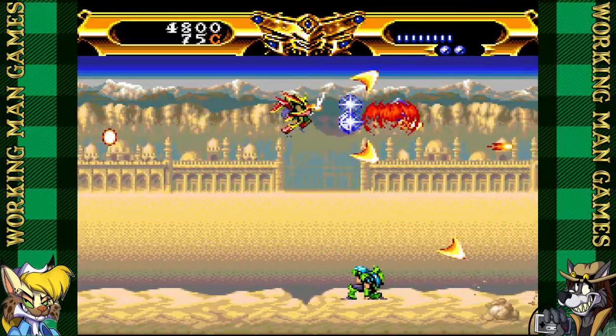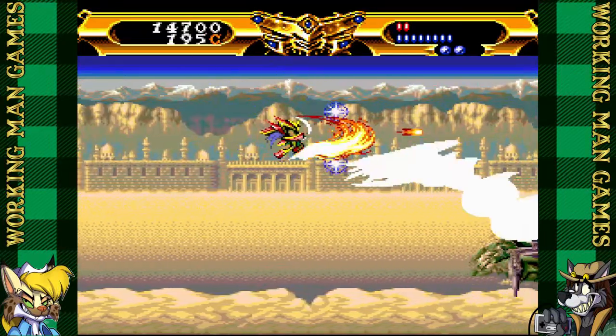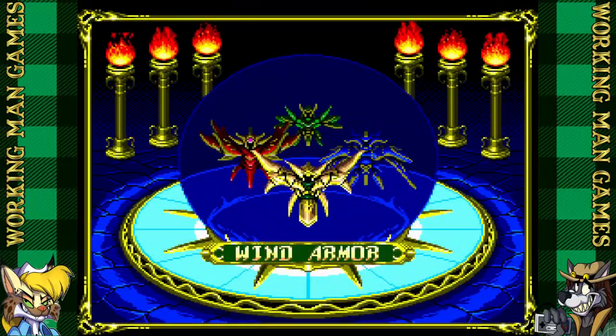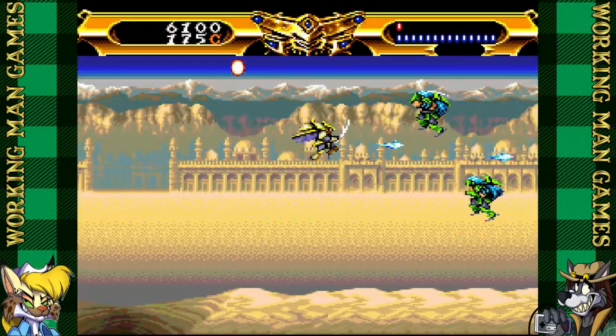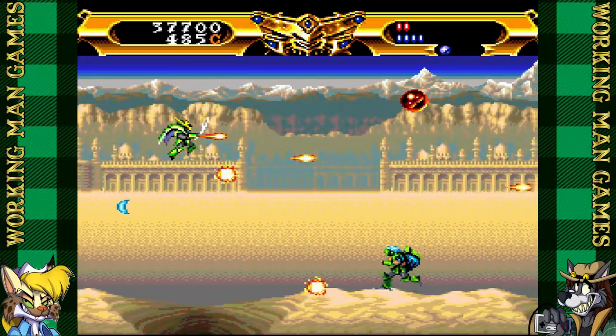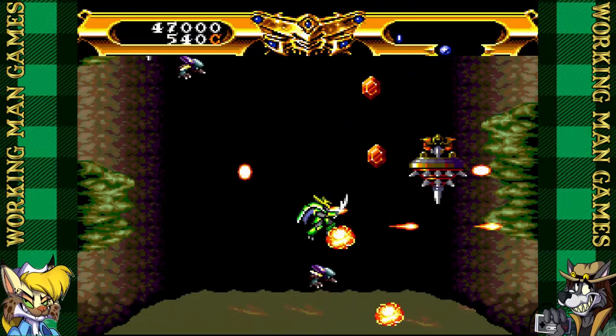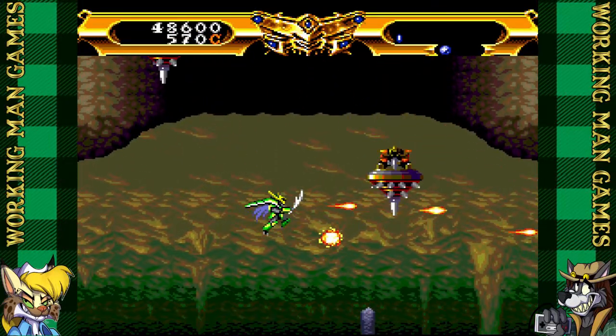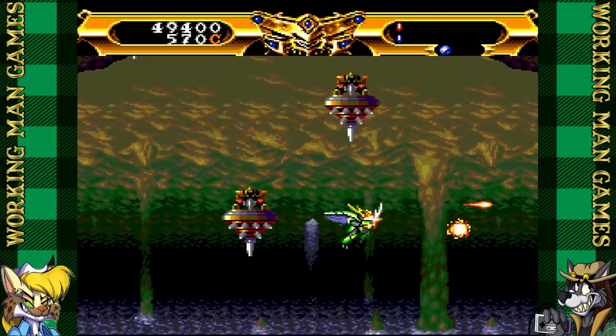Along with your primary weapon, you also have a sword you'll automatically use when you're up close to somebody. You got different types of armor you can choose from, and depending on which one you use, you'll get a different primary. I found this game to be extremely brutal. I couldn't even get past the first level. Not because the game's not good, but because I'm not good enough to play it. So I didn't get very far in it, but I liked what I played, so maybe you'll like it.